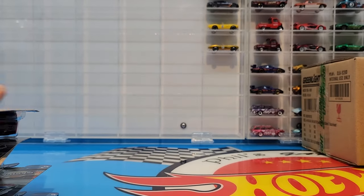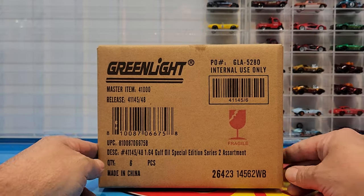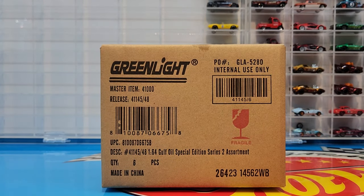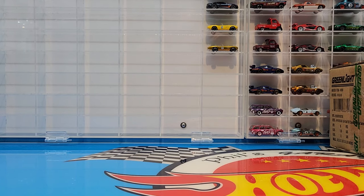So there we have the Majorette and some Hot Wheels. On top of that we are going to do an unboxing — I'll save it for last — but we are going to unbox this guy right here. I have the new Greenlight Golf Oil Special Edition Series 2 assortment, and there are some heavy hitters in here, so I'm very excited about that. We are going to crack this guy open — I figured I would save it to the end of the video and crack open the others first. I'm really super tired and yawning a lot — maybe I should have waited to do this video — but we're halfway through so let's set up the trusty turntable and dig in.